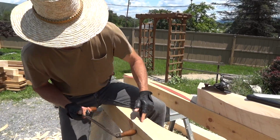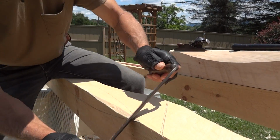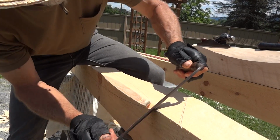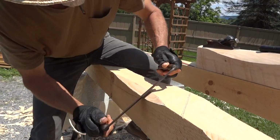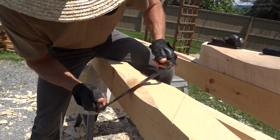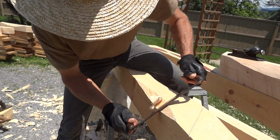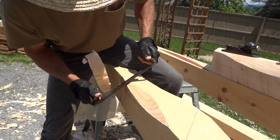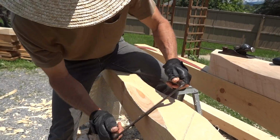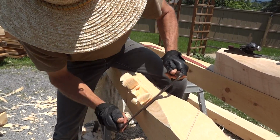I drew the lines, you can see them, and I begin by getting the end done the way it's supposed to be. Because you have to be a little bit careful up here. And you just cut in right to the lines. You can keep your blade flat like this if the grain allows it, because all the carving, the wood, is following the grain. You have to make your blade do the right thing relative to the direction of the grain.